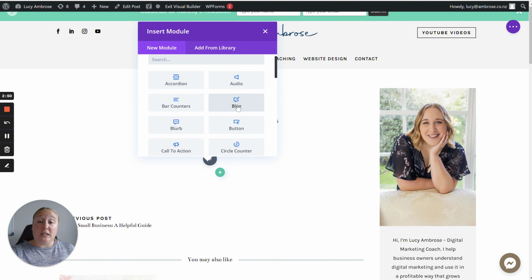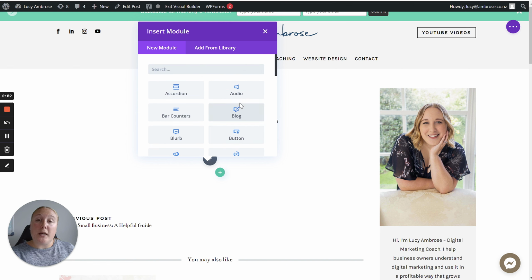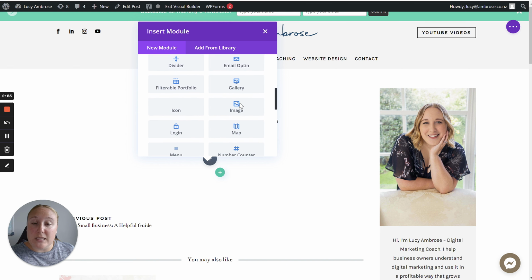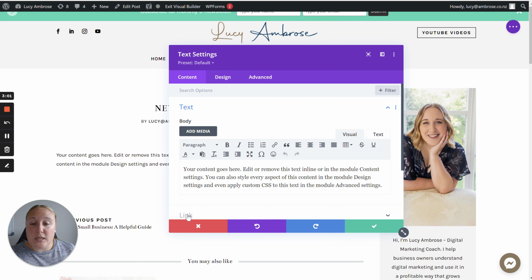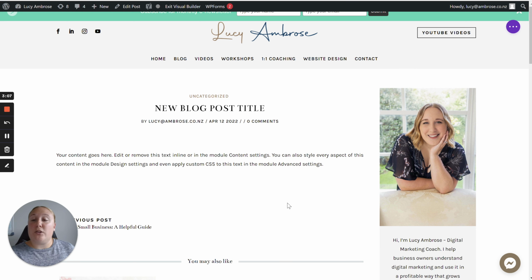And then our content, this is all in alphabetical order, so what I'm going to do is scroll down to find the text. Almost at the bottom, text. So I can click here. I'm just going to exit out of this to show you. To exit out of this page, we'll just click the green tick down here. But this is what I mean.